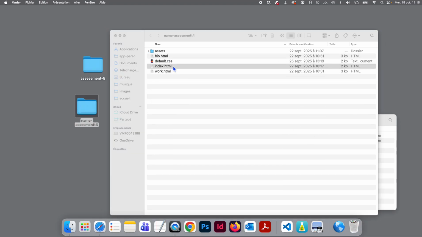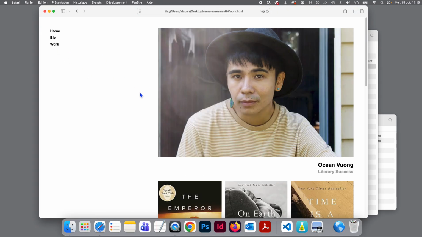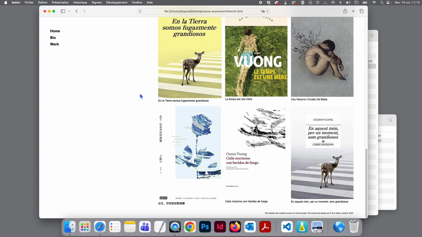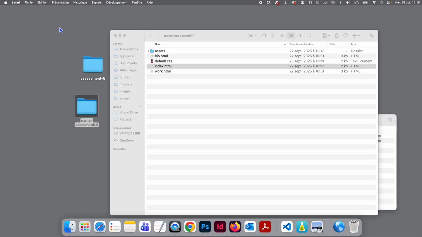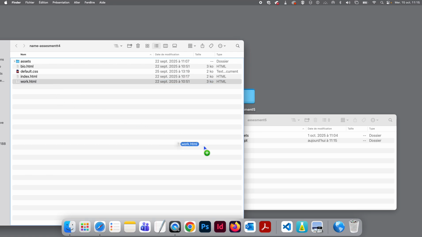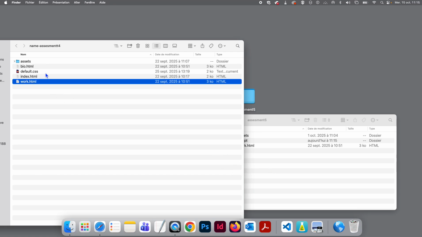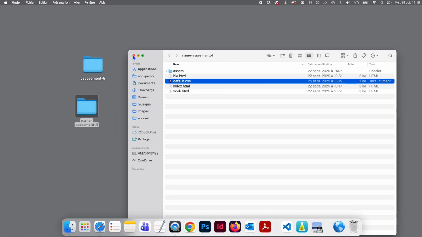So you've done your wireframe. Say you will take the pages that are more complex and respond more to your new assignment, your new website. Let's say I'm picking this one here. I'm going to take these pages, copy them into my new folder, and of course the CSS here. Okay, then you test the whole thing.